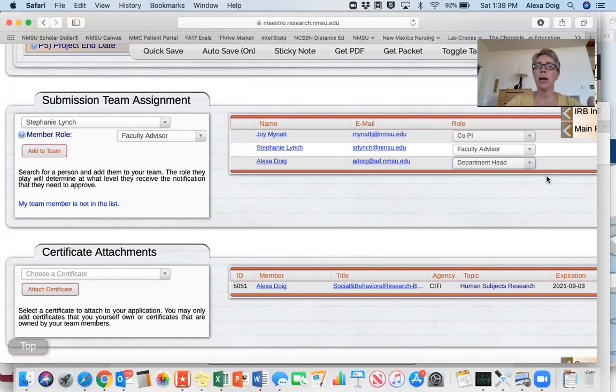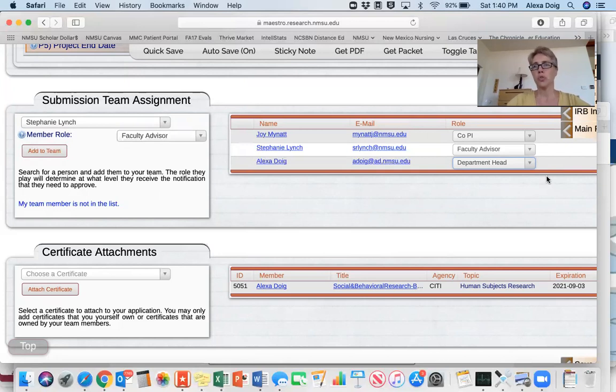And if I think there need to be some updates, then I'll send you an email, and I'll CC your chair and your advisor, and then try to give you some idea of what needs to be fixed or added. And then you'll also get an email from the IRB, because what has to happen, I have to reject it, and then it'll go back to you for changes, and then you start over again. You go back into it. Everything will be there, and you just make the changes and then resubmit it. Your chair will approve it again, then it'll come to me again, and then hopefully I will be able to approve it and move it forward.